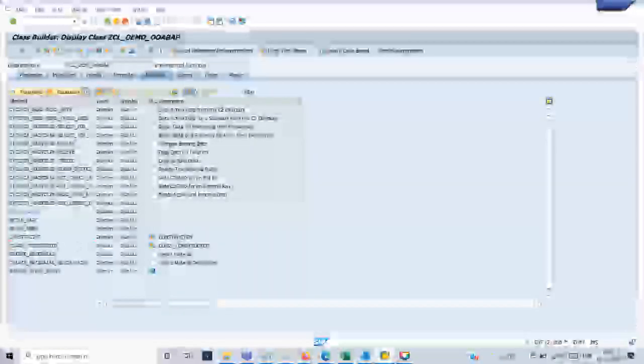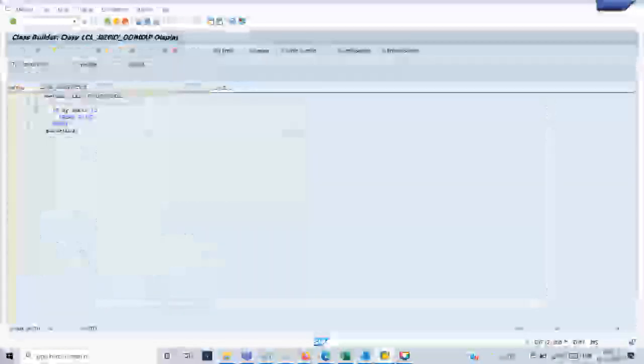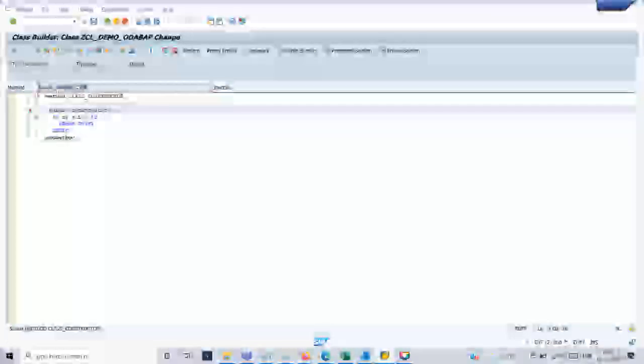Similarly, the super class constructor I'll also have to call. This is my instance constructor, this is my static constructor, and the super class constructor. These are some system expectations, not syntaxes actually, so I'm just calling them, nothing else.